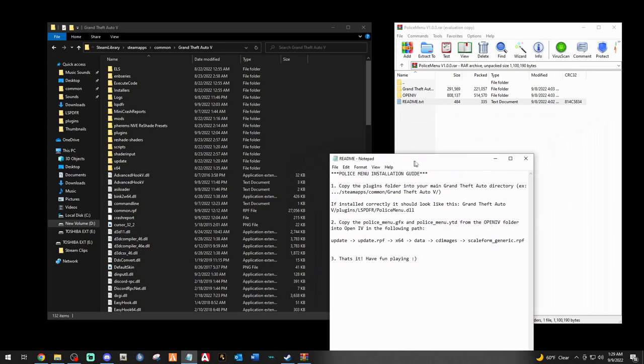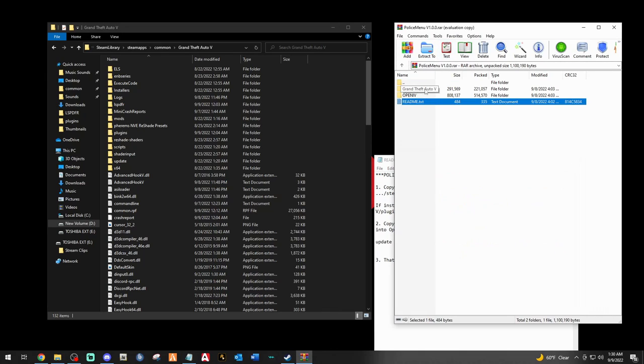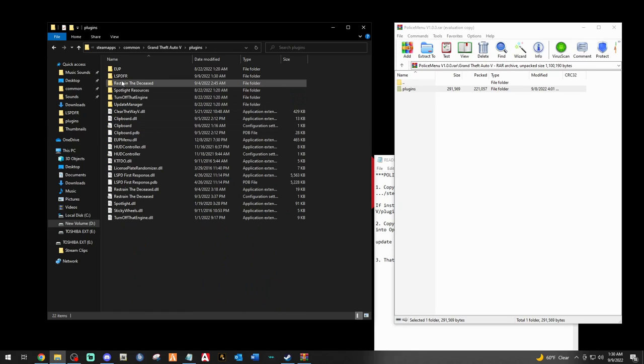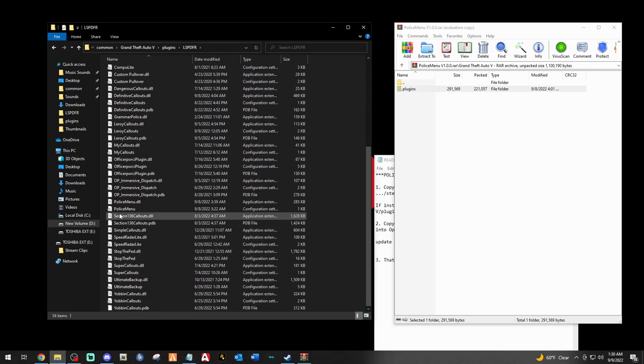Okay, so let's kind of bring this right here for now. And in the WinRAR, we're going to double click the Grand Theft Auto folder. And you see that plugins folder? We're going to go ahead and take that plugins folder, drag it, and drop it in. All right, and you see your plugins folder highlight. Double click it. Go up to LSPDFR, double click that. And now, if we scroll down, we have Police Menu INI with the little sprocket.